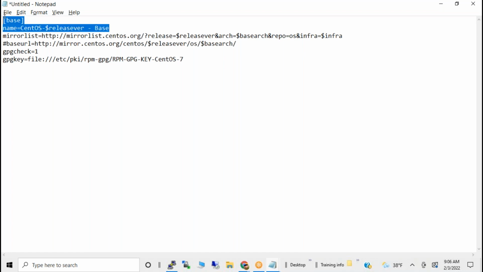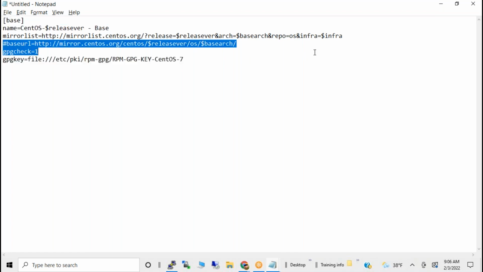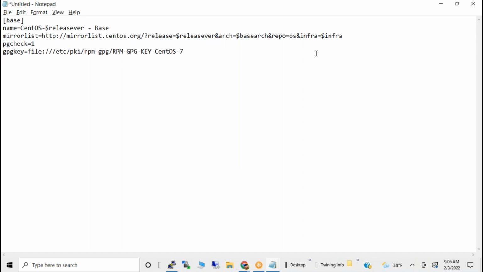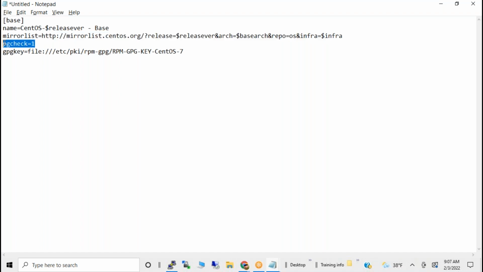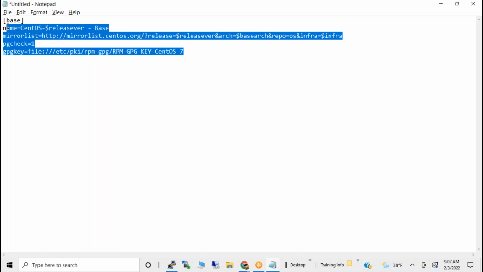So we have no need of these two. For the rest, you only need to provide the base URL. They provided two, okay, but base URL only. So the mirrorlist equals the URL name. That's all. The desktop is the same thing, nothing. GPG check means, while installing this software, whether you want to check the key or not. So that is what you need to configure.